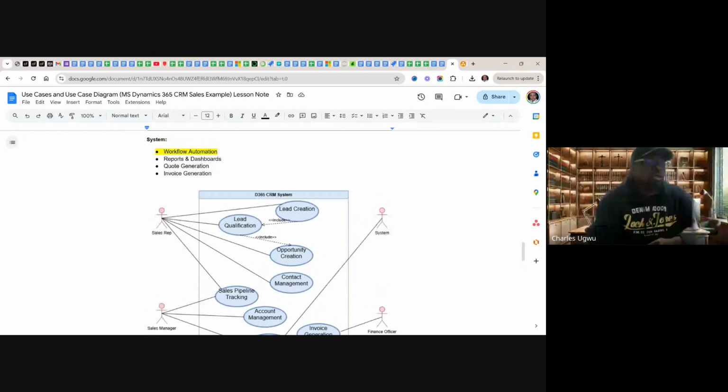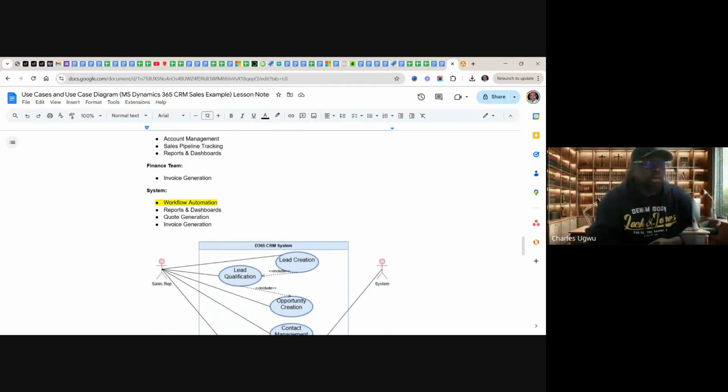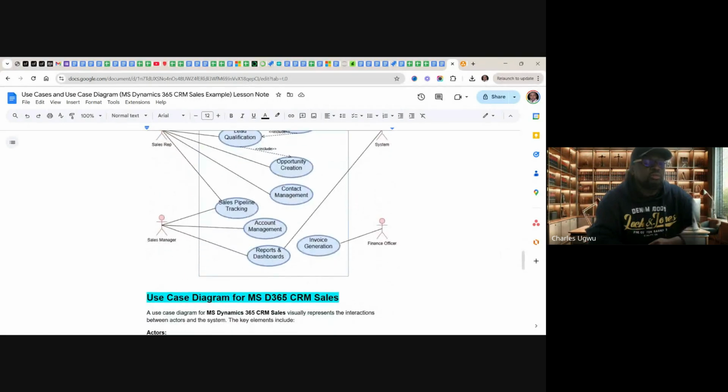You see, after you've done so much talking, you should be able to match your action with a diagram. So that's what is expected of you as a BA. You don't just talk. When you talk, you do the work. It's a very simple operation.